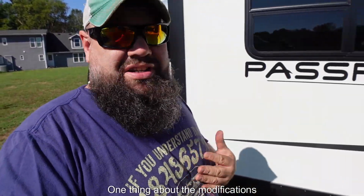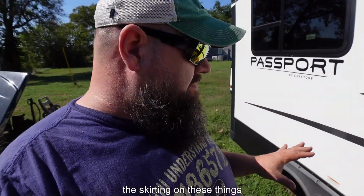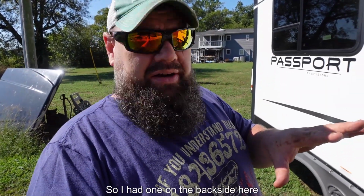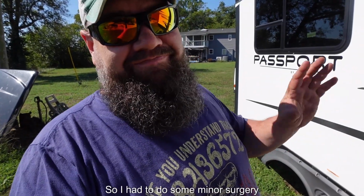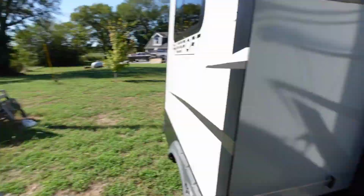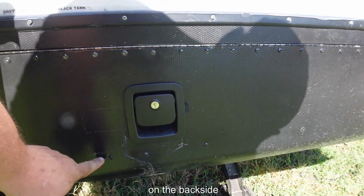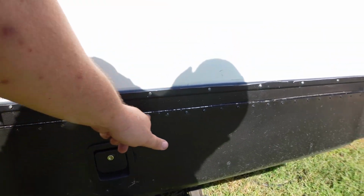One thing about the modifications I'm doing, I'm trying to make everything more efficient as I'm going. Now, the skirting on these things is pretty bad. That thin aluminum. So I had one on the back side here where the skirting ripped up a little bit. So I had to do some minor surgery to repair it. You can kind of see it down here. Yeah, so if you can see, there's a rip right there. Well, on the back side, it's all riveted up. You notice this.